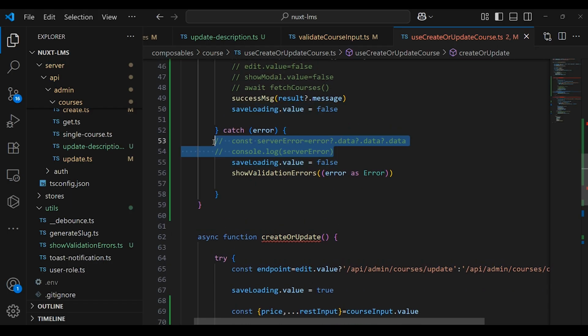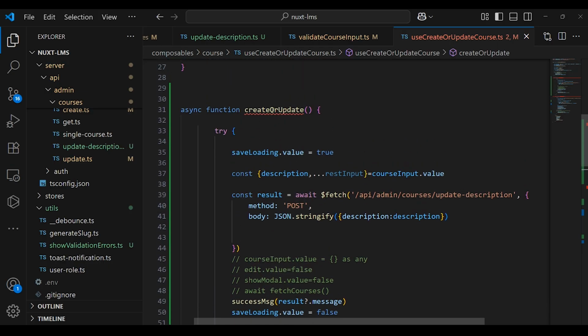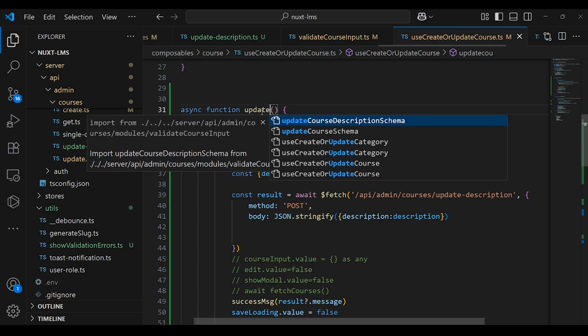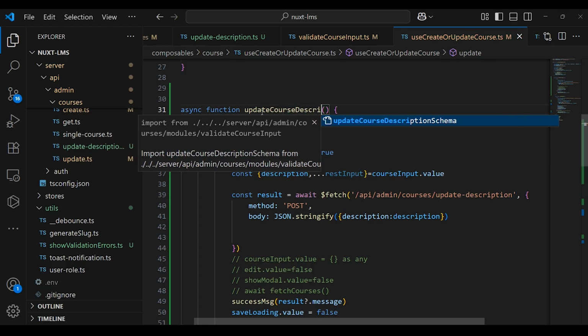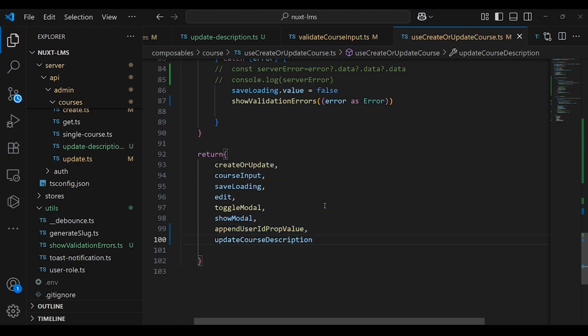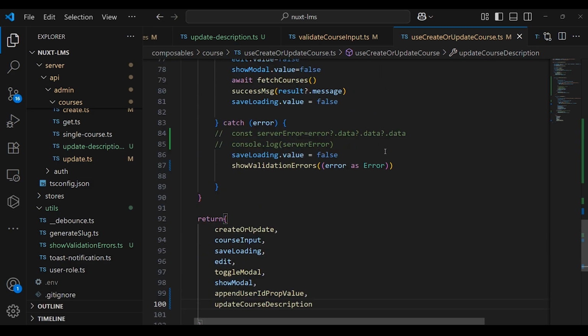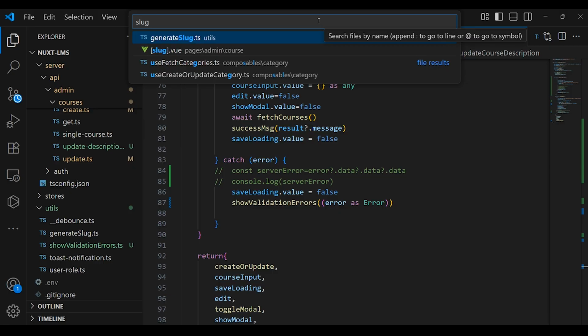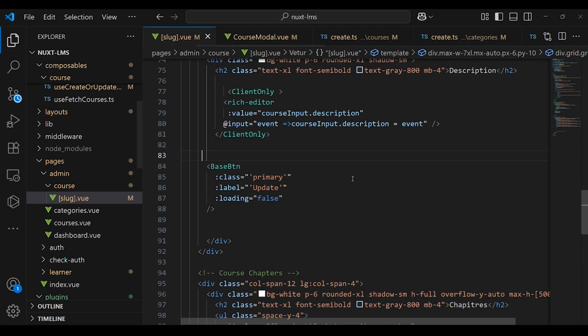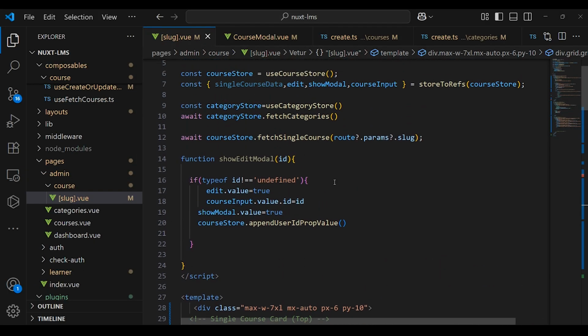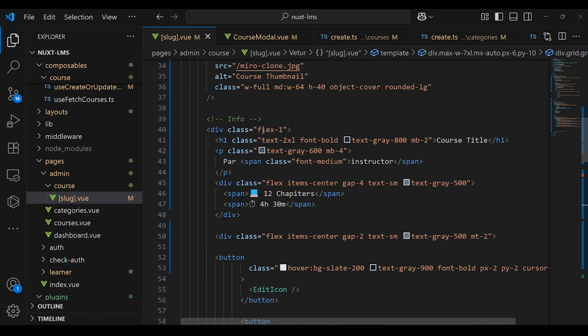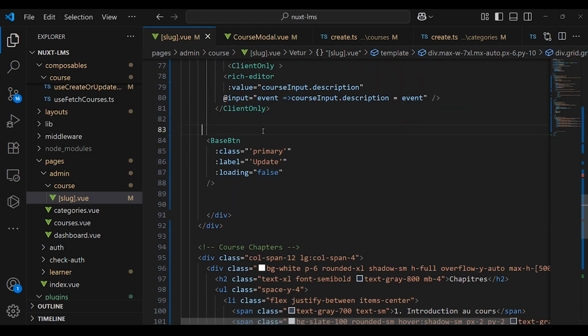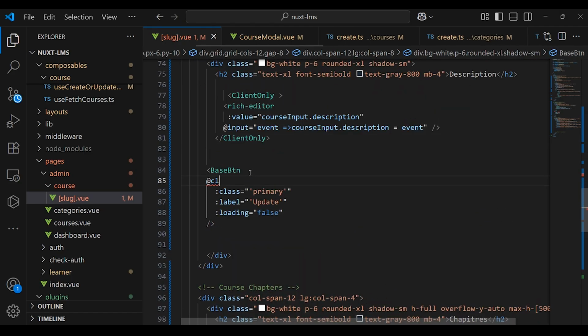And for the name of the function, I'm passing update course description, okay, like this. And we're gonna copy that. And now we are going to get access to the function. We're gonna use the course store, and on the click event, we are going to pass the course store like this, and we're gonna call that.